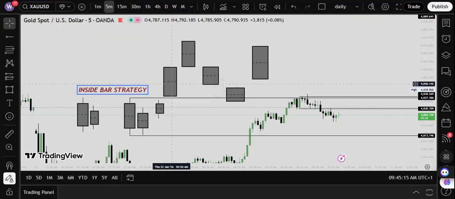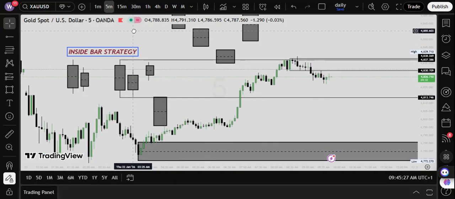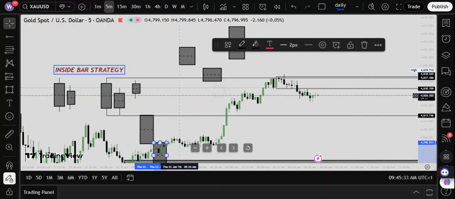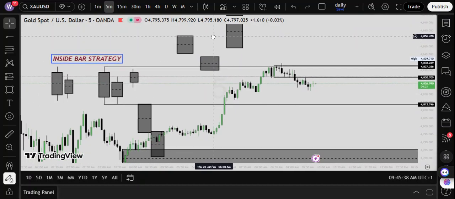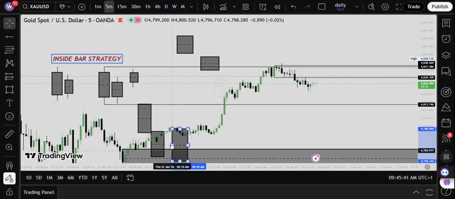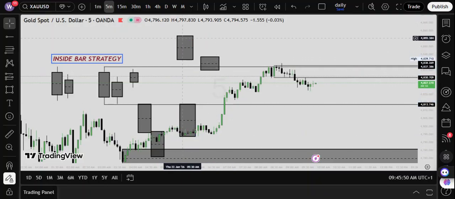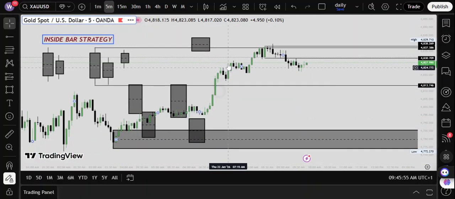So if we have the breakout of an inside bar to the downside, we expect something like that, right? We have continuation of the breakout, have a retest of that line, we have a retest back to the line, then we tend to have a continuation. We have a continuation moving downwards, right?